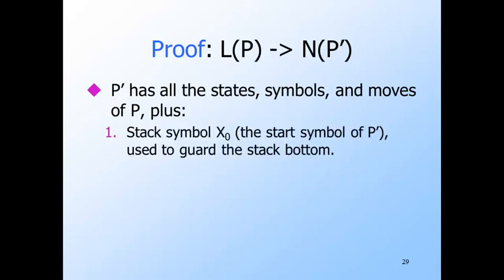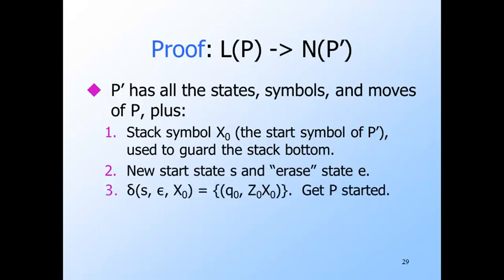First, P prime has a new stack symbol X0. This is the start symbol of P prime, and it also has the job of guarding the stack bottom against accidental emptying. That is, if P empties its stack, P prime will find X0 on top of its stack and realize that P can make no move from this ID. Although being non-deterministic, it may have other ways to proceed. P prime thus does not empty its own stack. P prime has a new start state S and an erase state E. P prime has several additional transitions.